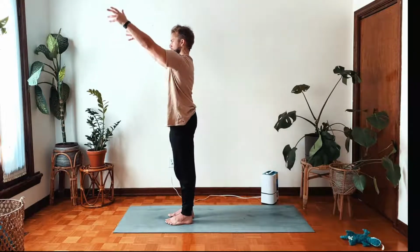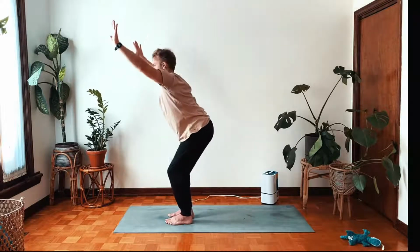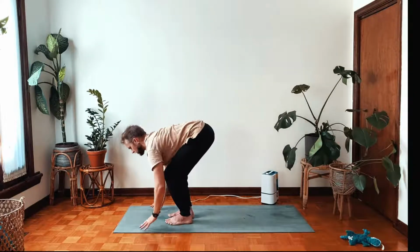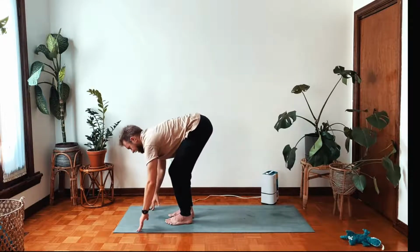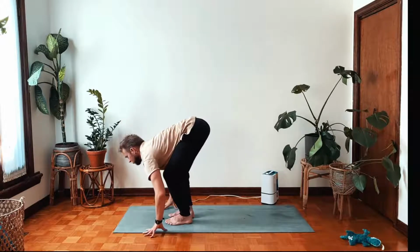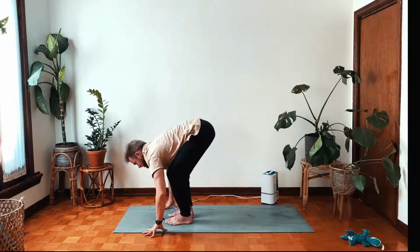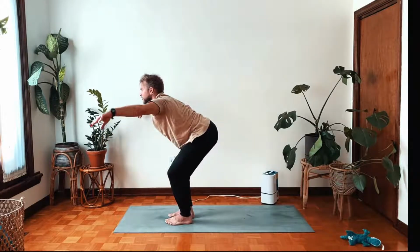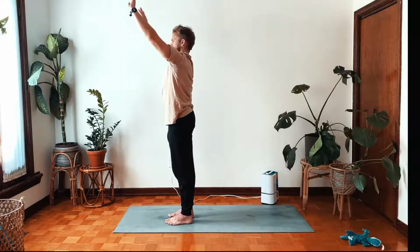Inhale to reach up. Exhale, fold, bending the knees, hands to shins, or touch the floor. Inhale to a half lift, fairly straight spine. Exhale, fold again, bowing the head in. Lift the chin. Inhale, come all the way up, using the strength of the legs. And exhale, mountain pose.